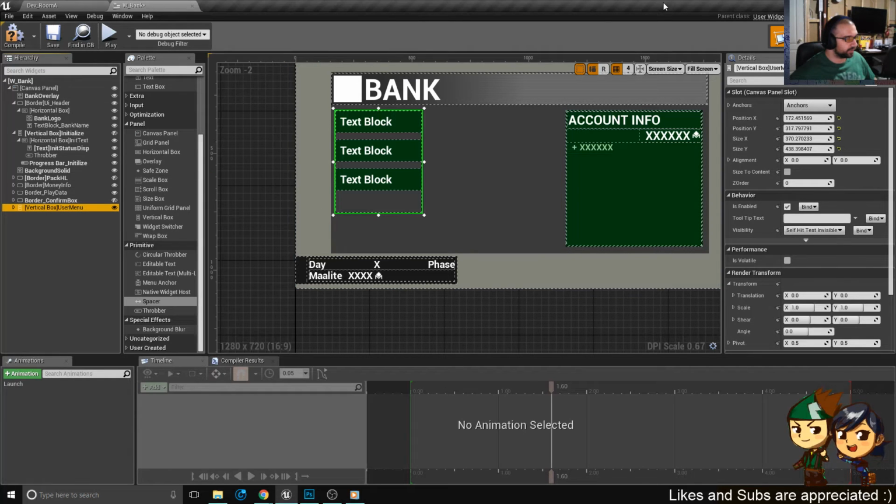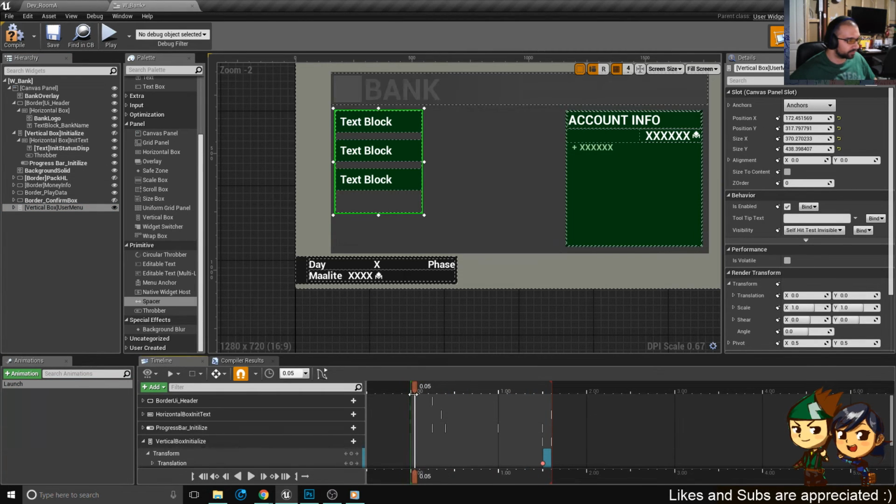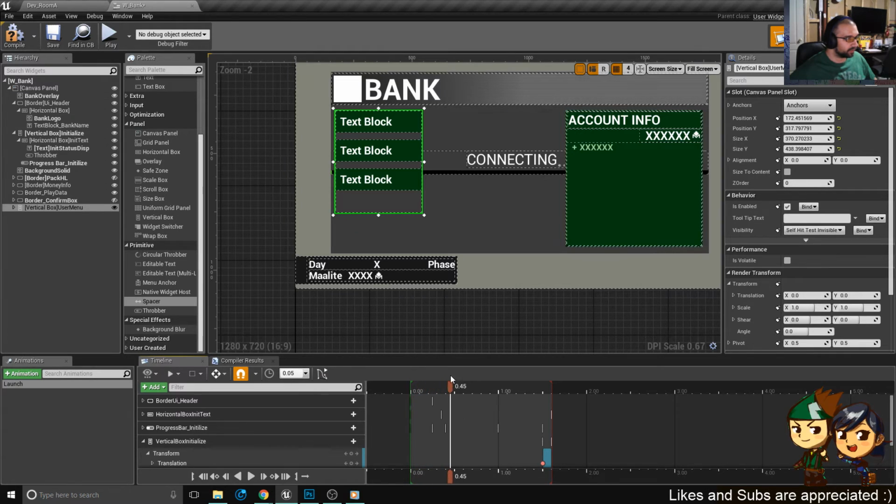And this is another element that will appear. I mean, really, they should animate in as part of launch, if you know what I mean. You would have your menu load, connecting, loading, and then the text would change.